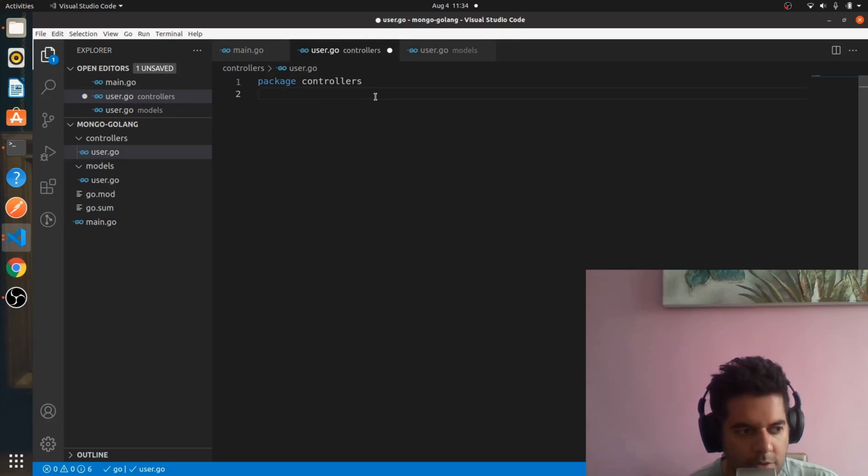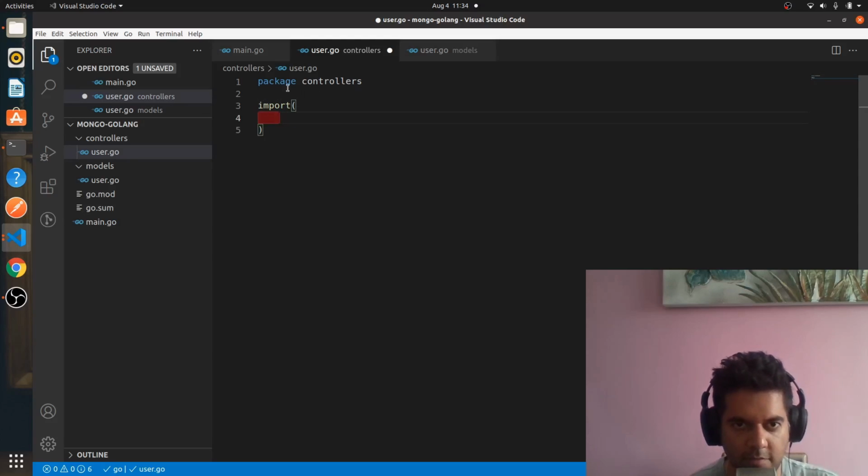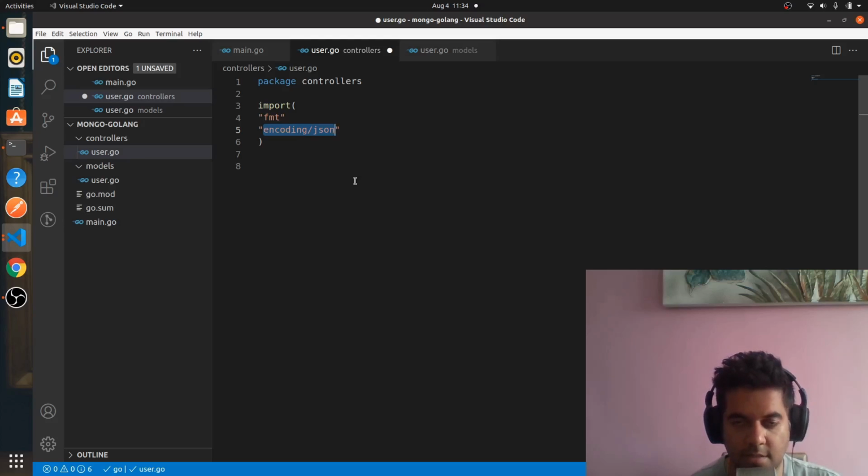And with controllers, you're going to be requiring the models that we've created here. So we'll say import. So by now I'm sure you're familiar with the format. You have to write the name of the package, import, and then you start writing all the functions that you'll need down here. So with import, I know that I'll be needing the fmt package because I want to print out some stuff. I'll be using the encoding/JSON package. This is required because Golang is not like JavaScript in the sense it doesn't by default understand JSON. So you need encoding in JSON. So whatever data you get from your post request from your postman needs to be encoded first.